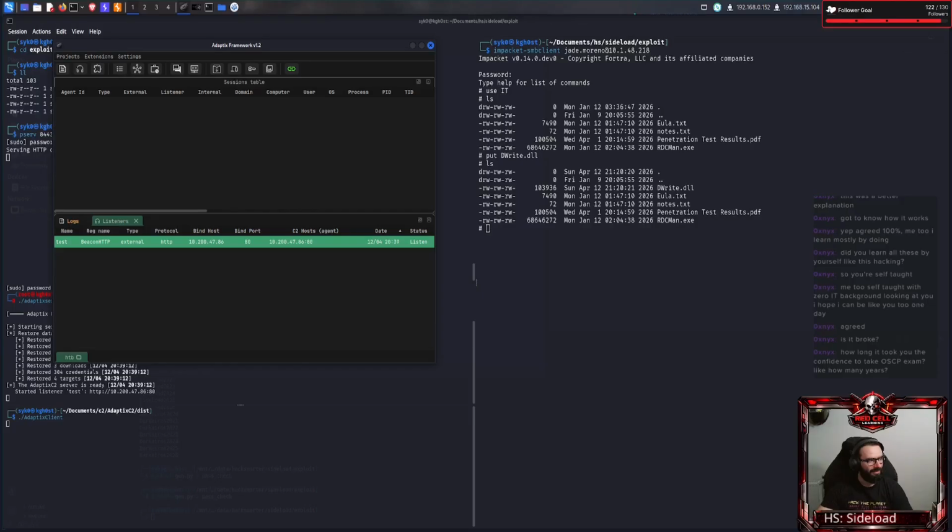Well, let's put it this way. I decided to take OSCP, I wasn't working as a pen tester. I was working as a software engineer in a higher role. I was managing a team and doing sysadmin stuff as well. I didn't have any pen testing experience when I took OSCP.